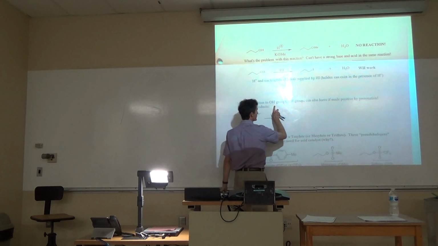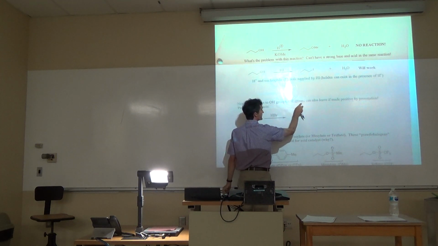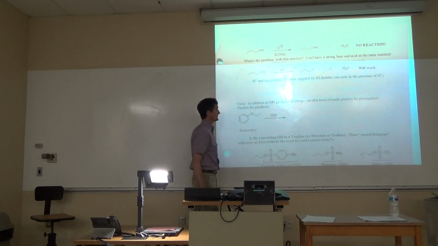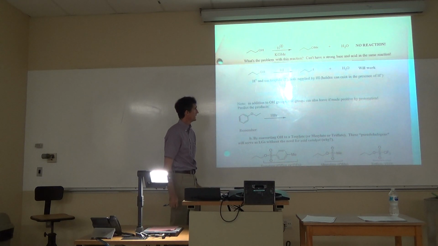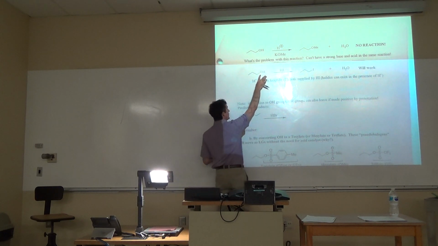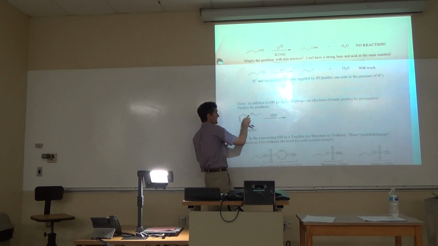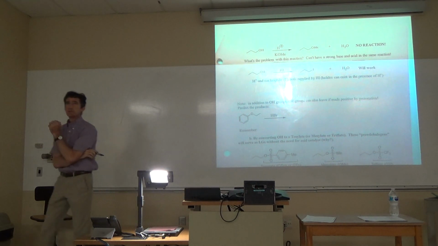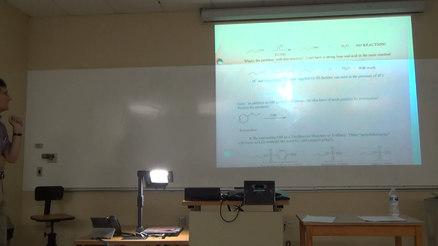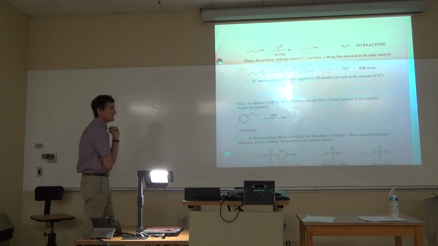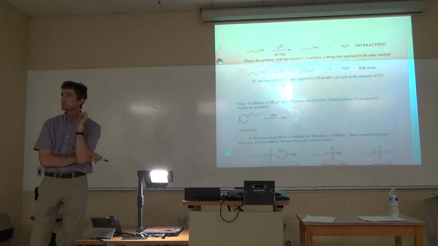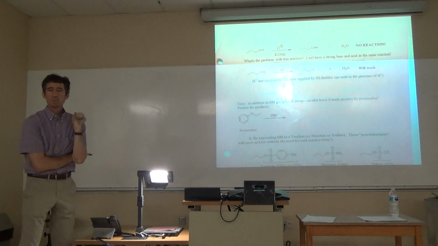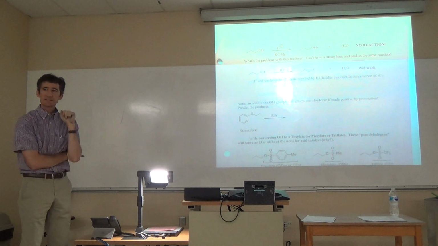In addition to OH groups, OR groups can also be made to be leaving groups. This is OR, and by the way, you've got R groups on both sides. Can you show a product of this reaction? Predict a product. By the way, this whole handout is on substitution reactions. So maybe I could say this: predict a substitution product.